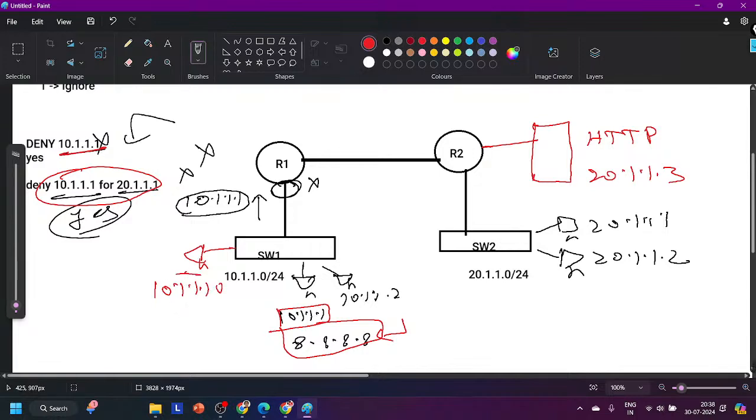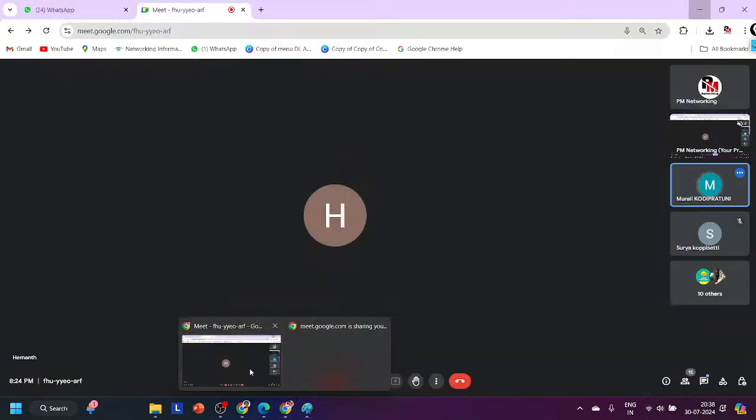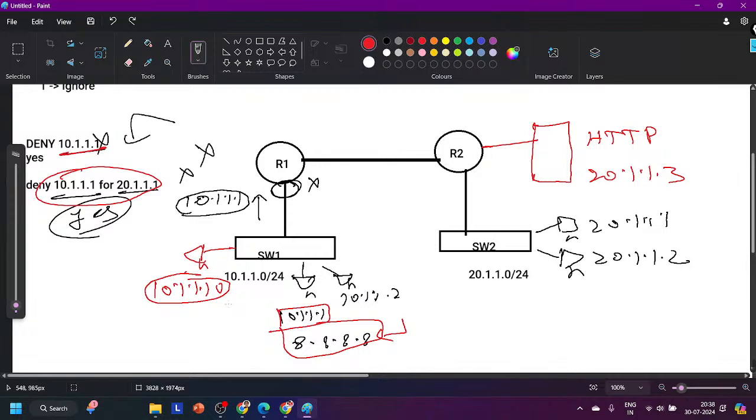What I want is that 10.1.1.10 should be able to communicate with all external users, but this user should not be able to access the server. Can I configure standard ACL here?